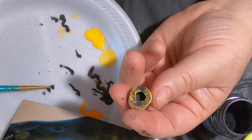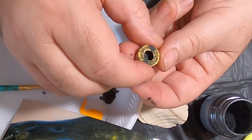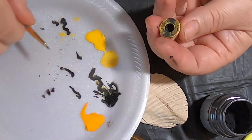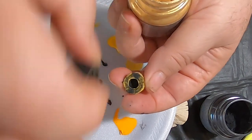So there's a little bit of sparkle in there from the gold, so I'm going to add a little bit of this brilliant gold in there, this pigment powder.